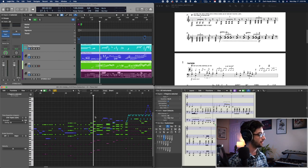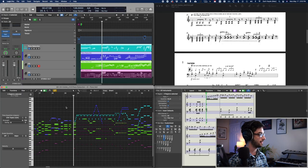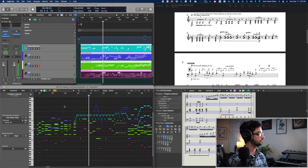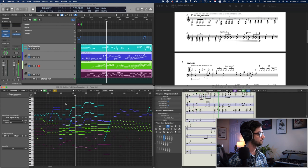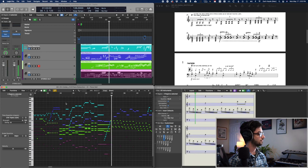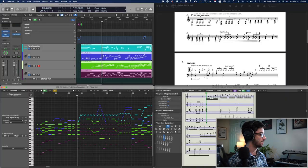We're gonna have the strings probably take the melody. Now again, we're gonna have a bit of an imbalance registrally, but it's not gonna be a problem because the orchestration will solve that. So let's just play that. Okay, let's go through all that. So basically I added a lot of flourishes that were not in the piano arrangement because we just need to do things to kind of accent it orchestrally. We have more ability to do so.